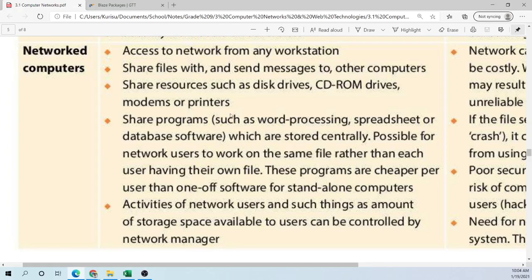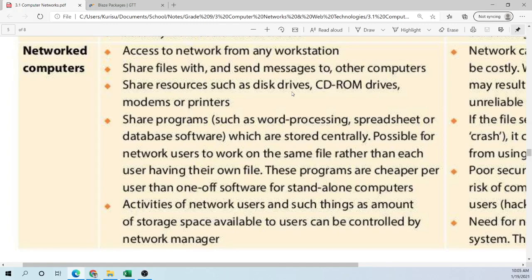The second one is basically you are able to share any file, data, resource, anything that you have. So the second, third, and fourth is basically that. Any file, resource, program, anything that you have, any data, once you're part of that network, you are capable of sharing. You can share your hard drive, your printers, you can even share programs. So that's the other advantage that we have.